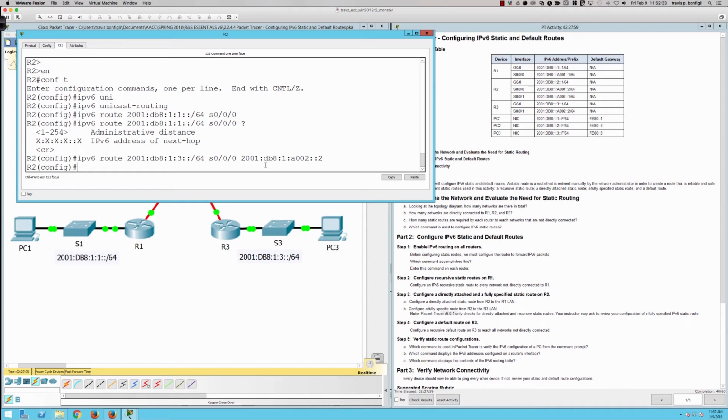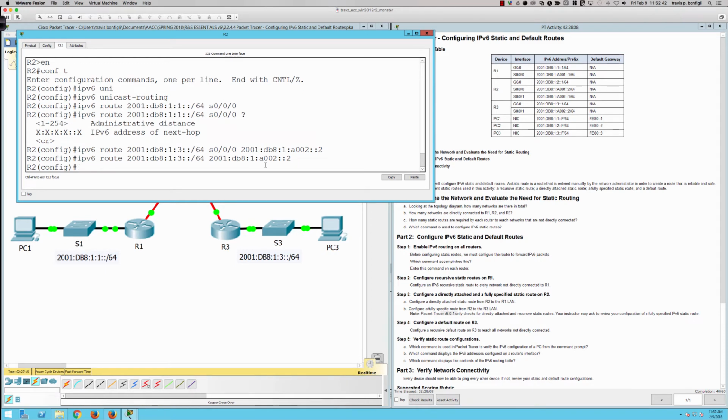And let me see, it only checks for directly attached and recursive static routes. So let me put a recursive entry in here and see if that gives us points. There's the recursive entry with the next hop, and yeah, that gave us the points. So pretty cool, right? It allows us to put in the fully specified static route from router 2 to the R3 LAN, and again, this is a little repetitive, but in order to get those points so that we can see what's required, it allows us to put the recursive entry in.